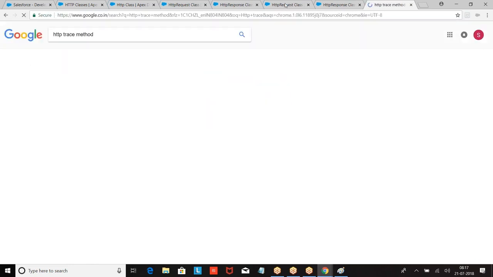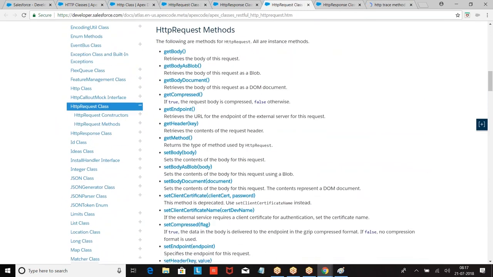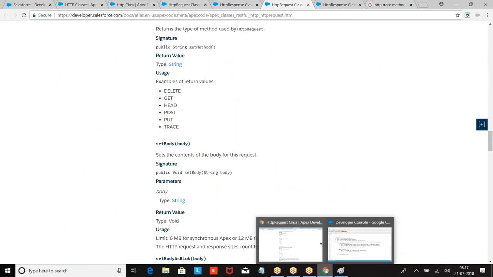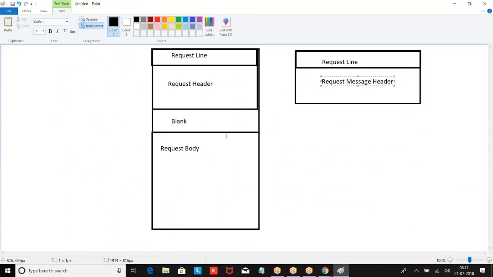Now, what is this post? You are trying to send the data to the server. Client is trying to send the data to the server. Whenever we say post, we are going to send the data. Where is the data kept? It is kept in the body part. If it is a post method, we will have header and body. If you are trying to manipulate the data on the server, trying to insert a new data on the server, generally we go for post. The post request will have header as well as body. Get will not have body.